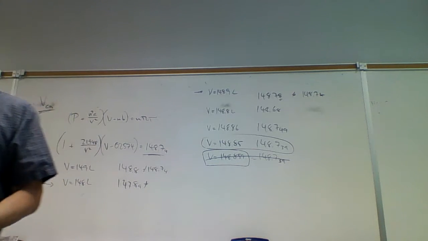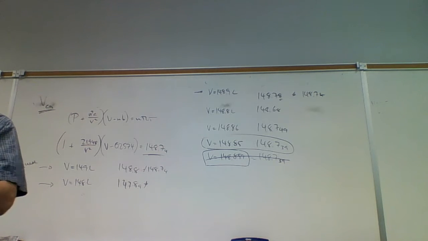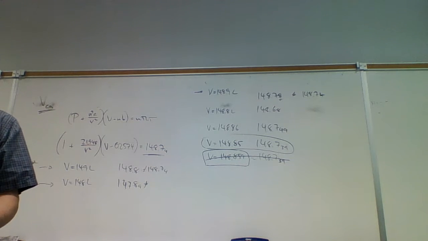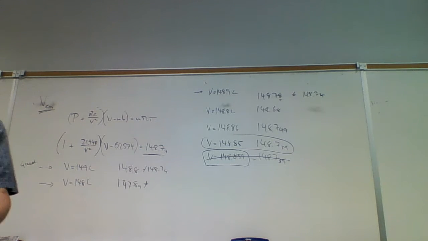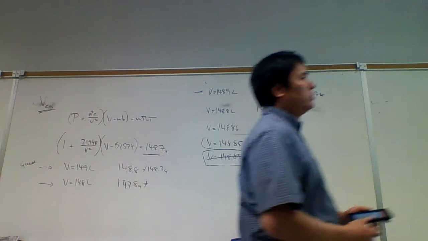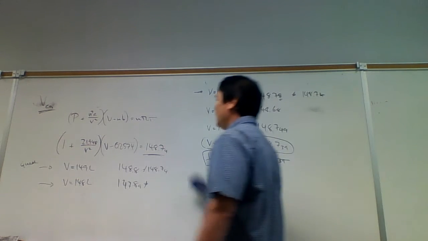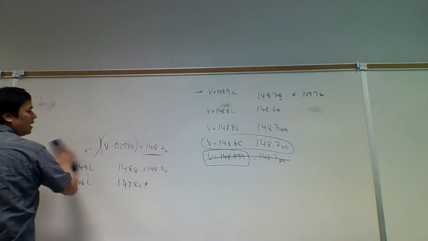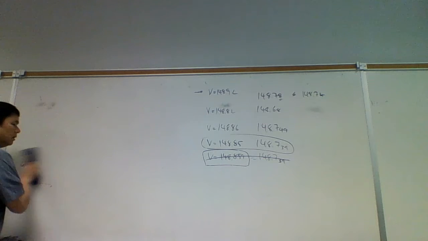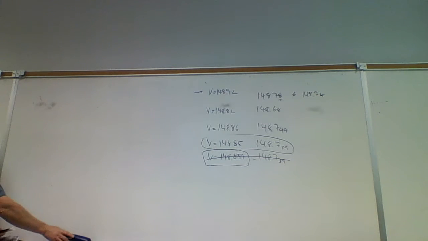On the computer programs, what happens is it starts to compile. And it might not hit a convergence. If it doesn't hit a convergence, then it just keeps compiling, and it will go on and on until you kill the program. Hopefully it converges and finds something. All right, so now we have it. We didn't assume ideal. How does this compare to the O2? What was the volume of the O2?